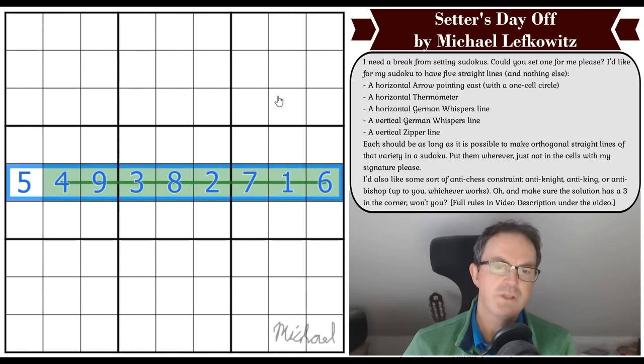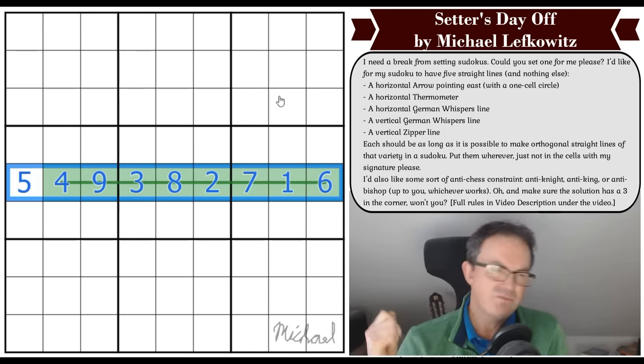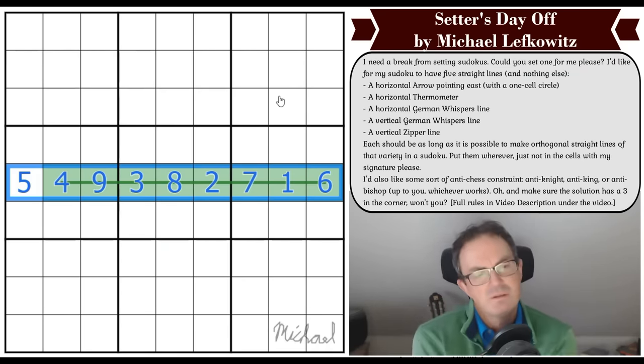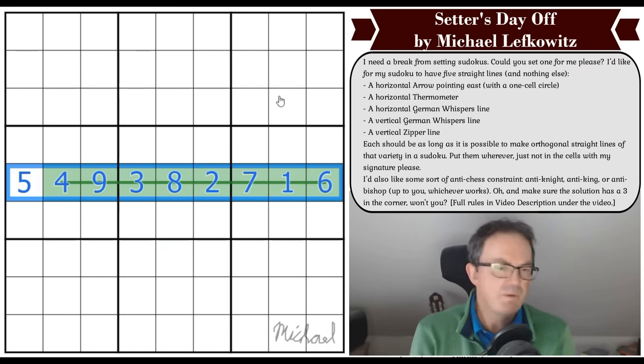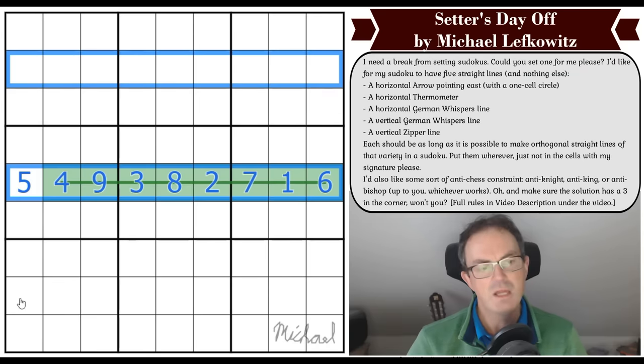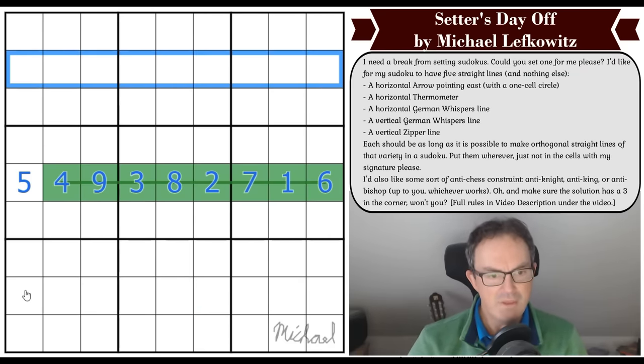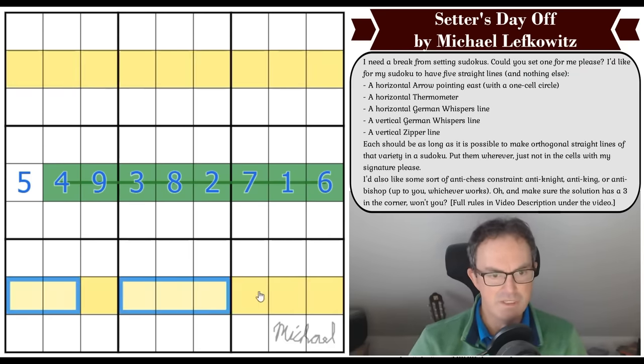Yeah, all right. I'm going to tell you that line cannot be correct. No, that's right. That must be right. Okay, I'm happy with that logic. In fact, I can extend that logic. I'm going to claim it's not possible to put the horizontal whisper line in row 5. I'm going to claim it's not possible to put it in row 2. And I'm going to claim it's not possible to put it in row 8. And the reason I think that's valid... Let's just highlight those two in yellow.